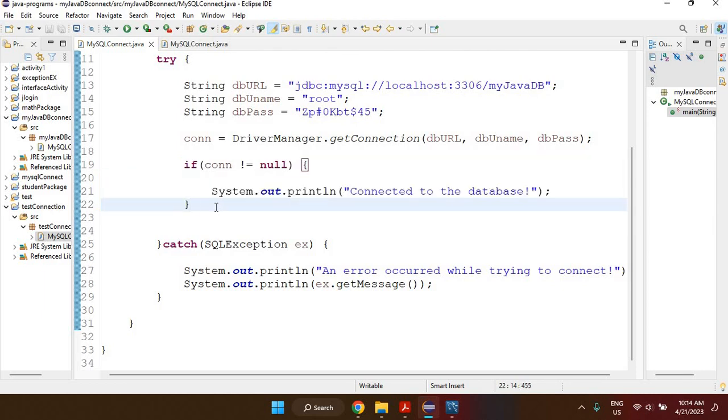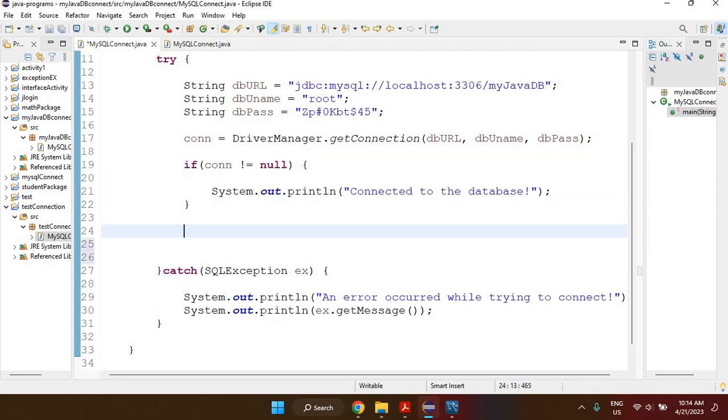I'm going to create a SQL command now. So I'm going to make this a string, and I'm going to call it sqlInsert, and then I'm going to say equal. I'm going to write my SQL insert statement here.